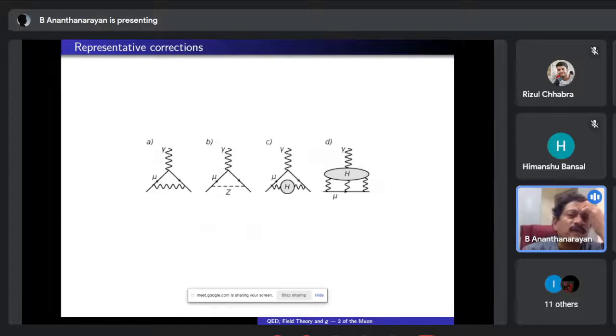Here is a set of representative calculations that we have to do today in order to evaluate the anomalous magnetic moment, with contributions from various particles. This is, for instance, various hadrons like protons, pions, all sorts of particles which make a correction. I have myself worked in this particular sector, which is called C. There is also this hadronic light by light scattering, which is the analog of Delbrück scattering that I had mentioned. Here is a diagram that comes from the electroweak sector of the theory, for instance.